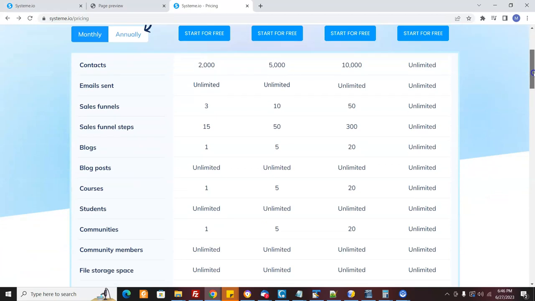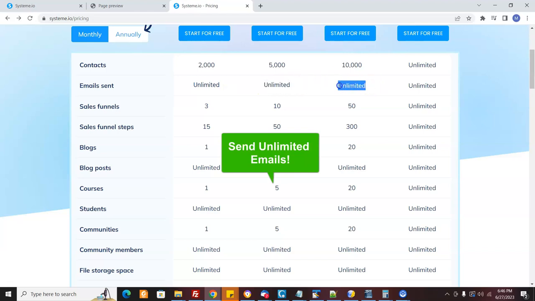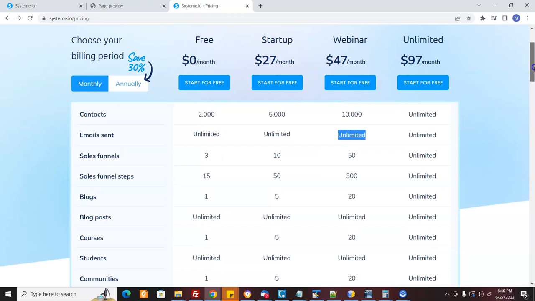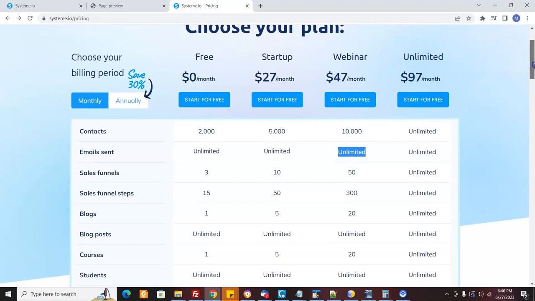Now here are the different packages here. This is really great. Unlimited emails. That is a very good value, because you can go with Amazon SES. I do that. It's a very good price, but they charge you per email. A lot of services charge you per email. They have limitations. They don't, even on the free plan. Wow, which is great.